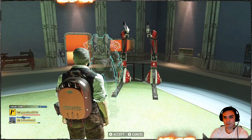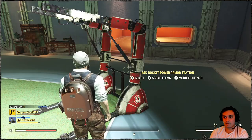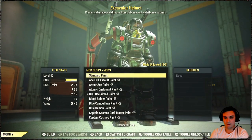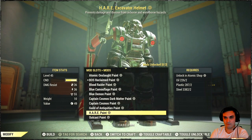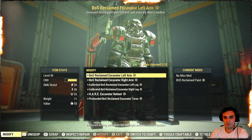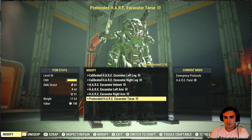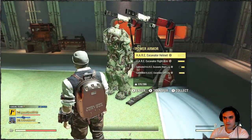So I'm just going to drop my Excavator power armor because that's the only power armor I use from time to time. Afterwards, you will navigate to modify and repair, navigate to your power armor pieces, and start applying the skins. I have a whole bunch of them over here, so you will need to find H.A.R.E. paint, right? And do this for all of the power armor pieces. All right, now I've applied the skin to all of the power armor pieces. This is how it looks like.